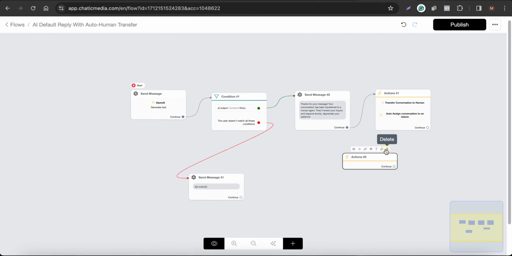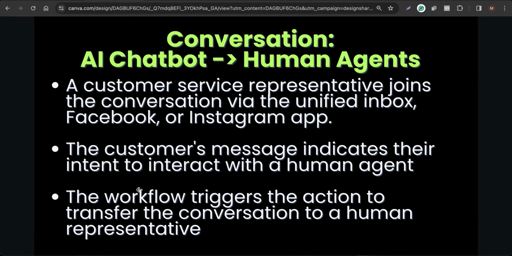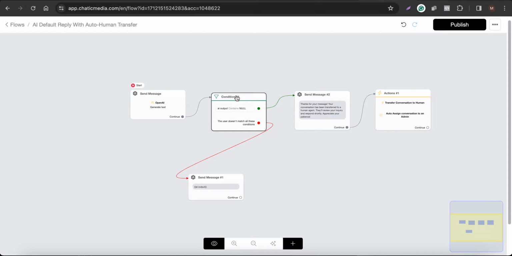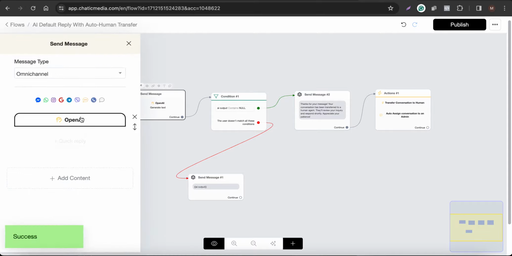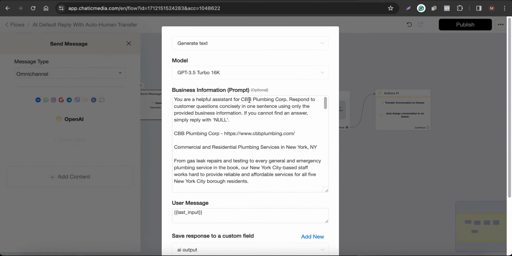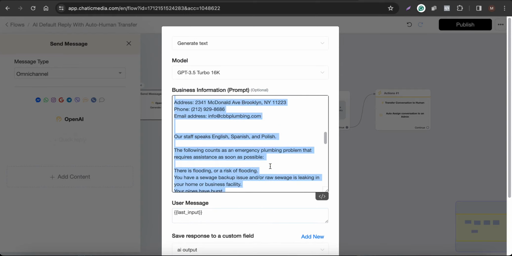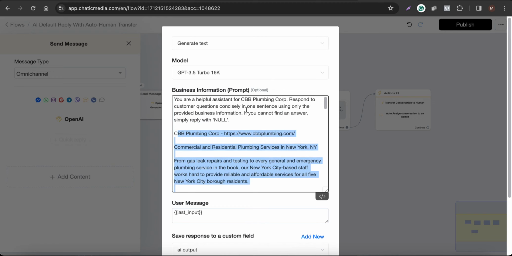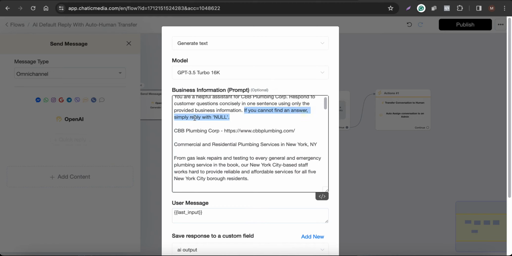So let me explain the specific workflow we have in this AI default reply with auto human transfer. Here is the prompt we have: "You are a helpful assistant for CBB Plumbing Corporation. Respond to customers' questions concisely in one sentence using only the provided business information." Here we have all this business information. If you cannot find an answer, simply reply with null.